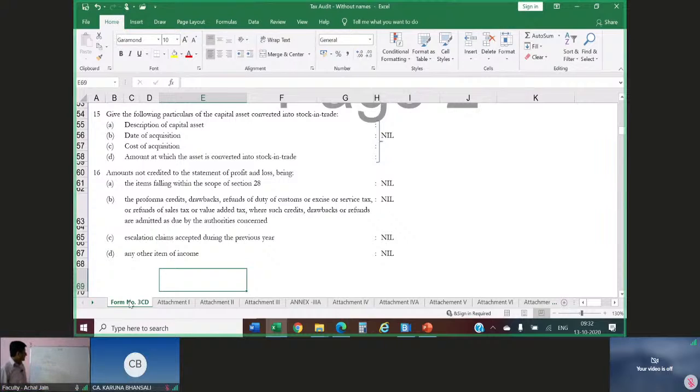Yeah. This equipment, let's suppose, was purchased for rupees 1 lakh. And this was used for 6 months, on which depreciation was charged. Let's suppose depreciation charged was rupees 10,000. Let's suppose the equipment was purchased for 1 lakh and depreciation charged was 10,000 for 6 months. Now, at the end of the 6 months, its WDV would be 90,000.